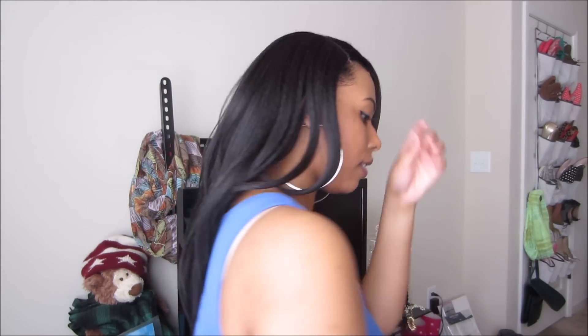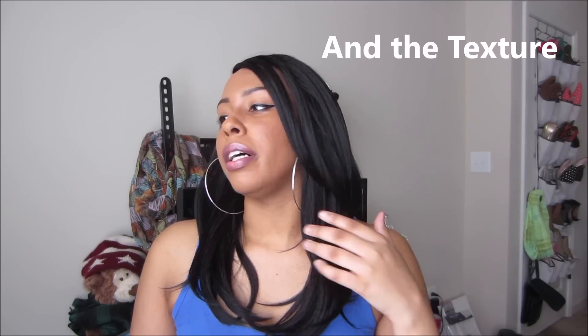Just gonna show you guys what it's looking like. With my other color that I had, it doesn't look like this anymore — the yaki texture has gone out of it and the bump is gone. The next time I wash this wig, I'm gonna try not to flat iron it because I want to keep this bump. I'm gonna try to re-curl the other color I have, because when I pin curled it, it didn't look that great, so I'll curl it again to see what happens.